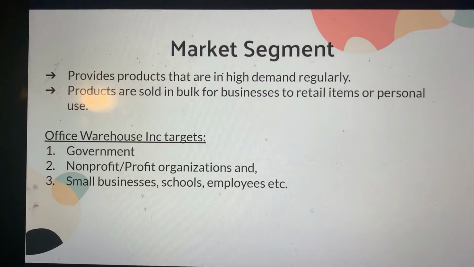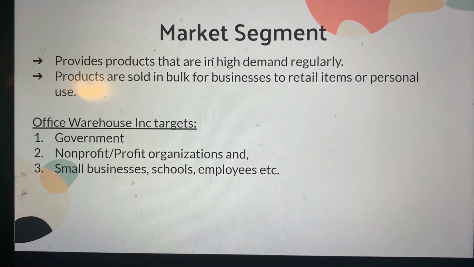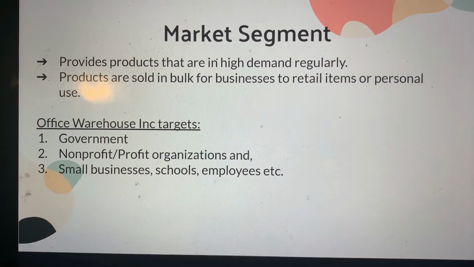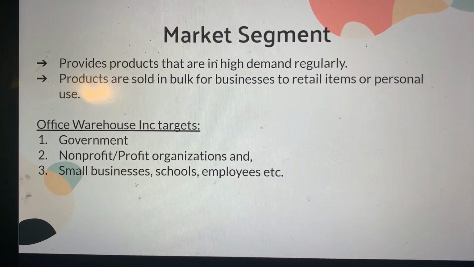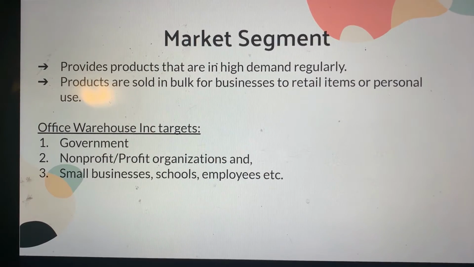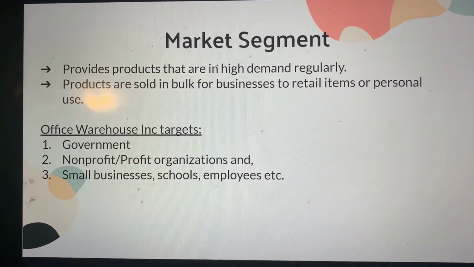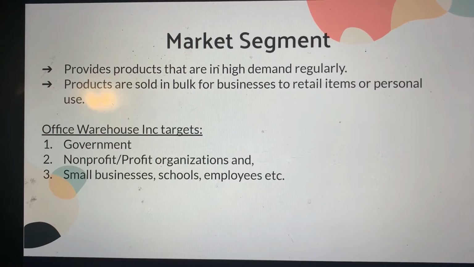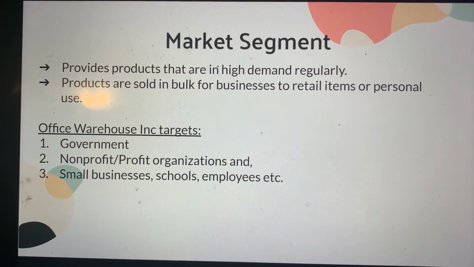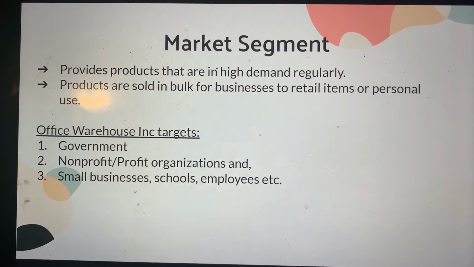First, I'll be talking about the market segment. Office Warehouse Inc.'s objective is to provide office products that are in high demand regularly and that are sold in bulk, which allows businesses to either use the office supplies for personal use or to retail them. Office Warehouse Inc.'s target market is government, nonprofit, or profit organizations, small businesses, schools, and employees. They are the target market because they use office supplies such as pens, sticky notes, desks, etc. regularly.